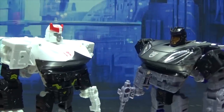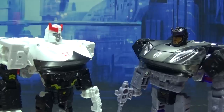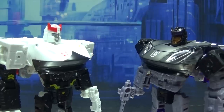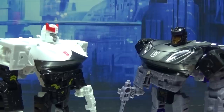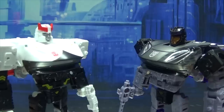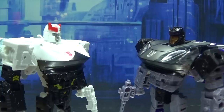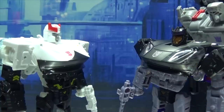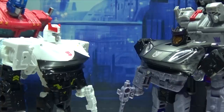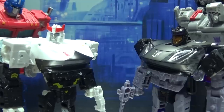Oh, Barricade. Ah, Prowl. So, do we have to do the whole good cop, bad cop thing? I guess. You know what? I really don't feel like doing that today. Can we just do indifferent cop and more indifferent cop? Yeah, sure, we can do that. Okay. Stop in the name of the law if you want to. It doesn't really matter. No, I'll do whatever you want to do. I don't care either way. No, I'll do whatever you want to do. It doesn't really matter to me. Will you two fight? This is supposed to be a war. I'll throw you. You know I can do it. Nah, throw me, don't throw me. I don't care. Yeah, what he said.